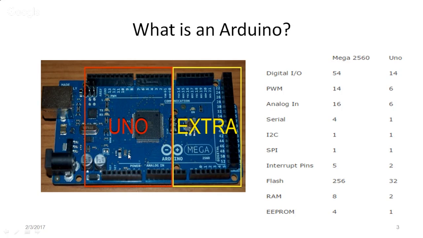At the same time, the Arduino Mega board has some extra features. In the yellow block, you are watching some extra pins which are included in the Arduino Mega board, and on the left-hand and right-hand sides, you can see the difference between the Mega and Uno boards. In the Mega, we have 54 digital input pins, whereas in the Uno board, we have only 14 digital pins. Whenever we require a large number of pins, as in multi-level inverters or similar applications, we use this Mega board. It is just an advanced version of the Uno, and costs near about twice as much as the Uno board.